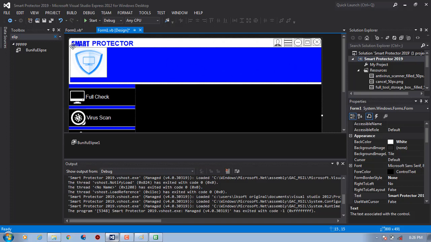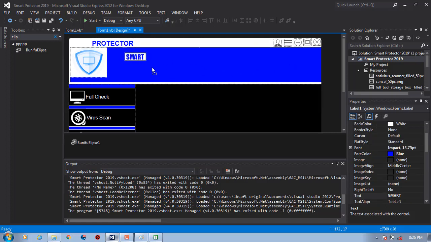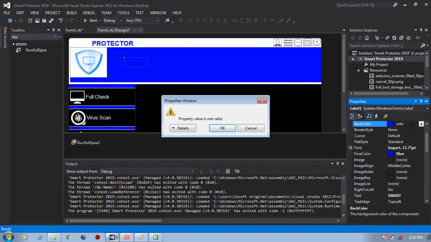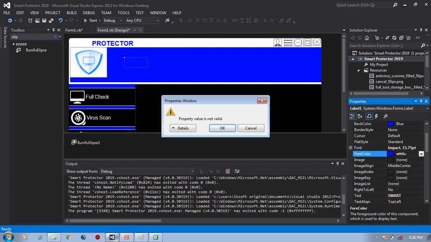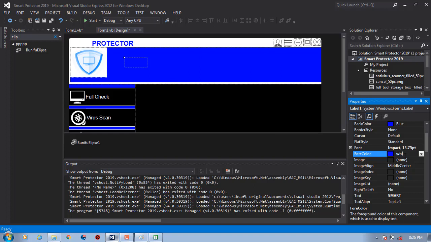Now, instead of this smart protector right here, I will bring this smart here, and then the fore color I will use white. This protector will come, and then I will use white.